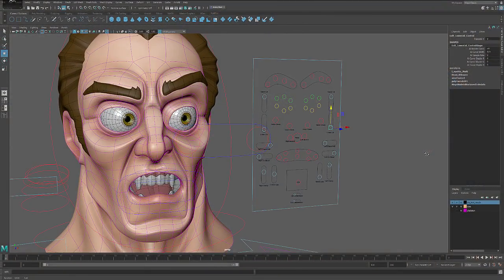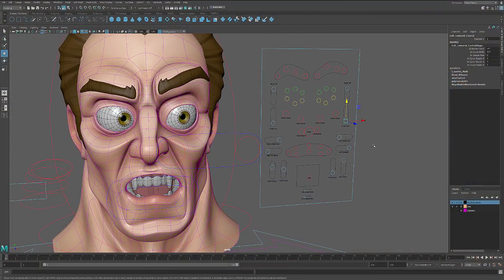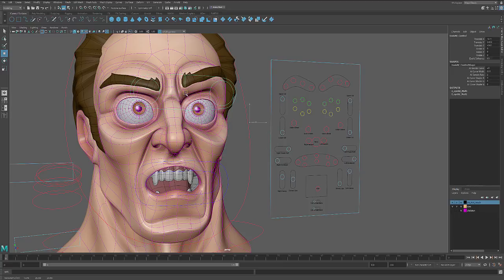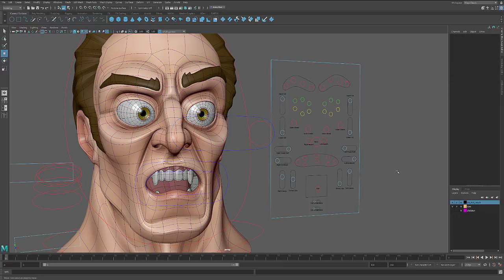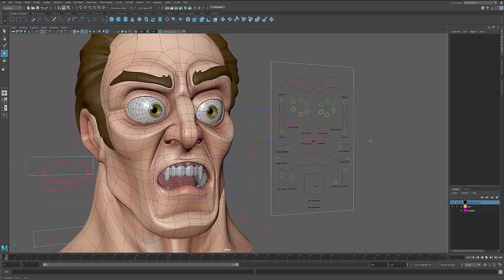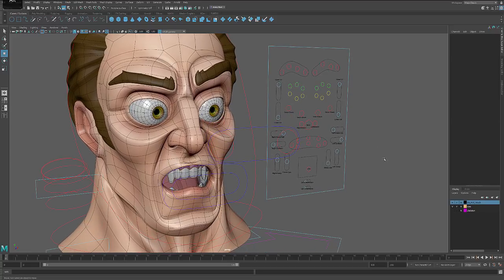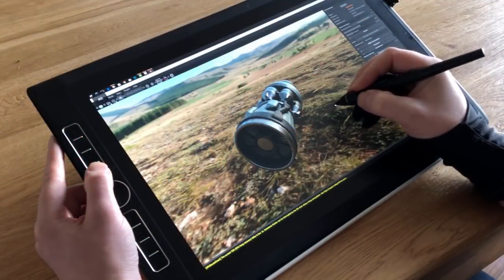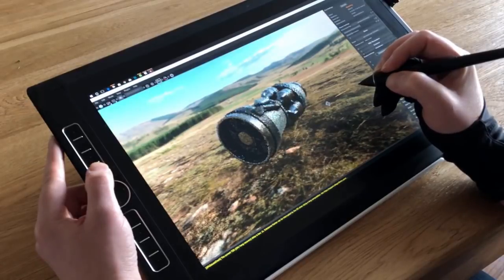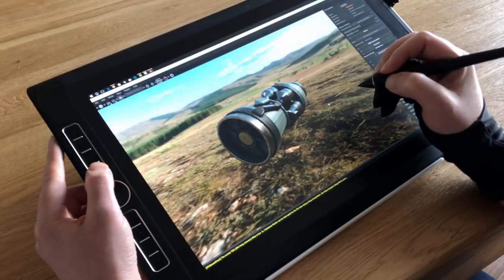So should you invest? It's always difficult to recommend a device which is so personal to the user — everyone needs their pen to work and be configured differently, so what's good for one artist may not be for another. I was initially skeptical about the Pro Pen 3D, as I already used the Express keys for most tasks and didn't feel I needed an extra button. However, what I discovered was a device I didn't realise I needed until I had one. It's a device you must invest in not just with money but with time — it's more comfortable than the Pro Pen 2, but when you first use it you may not like it. You need to give it time to grow on you, settle into your workflow, and become part of the routine, as well as experimenting with the ideal configuration for you.